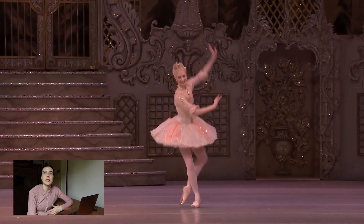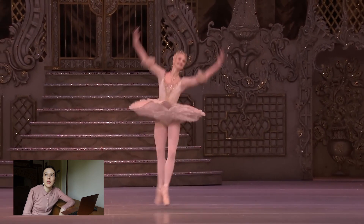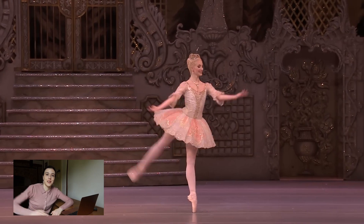The next one is gargouillades. Hard to say! I think in French it literally translates to the gargoyles — the gremlin things on top of an old building looking down, the sort of ugly things. Which is funny because this is a strange step. I love the way they look when done well, especially when people go all out and do the double-double — I think it's really, really cool. But they can look a little bit ungainly, like you're just shaking your legs and hoping for the best. It's like a drunken Pas de chat.